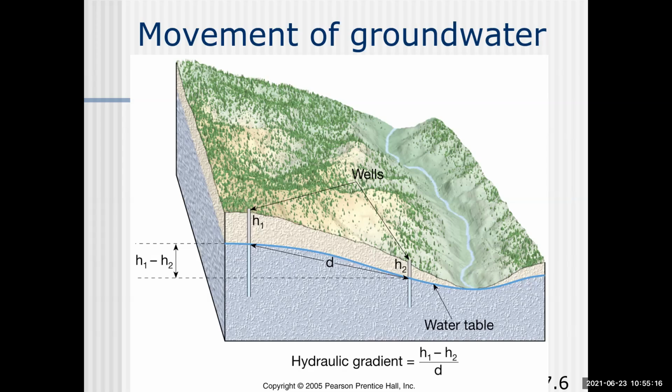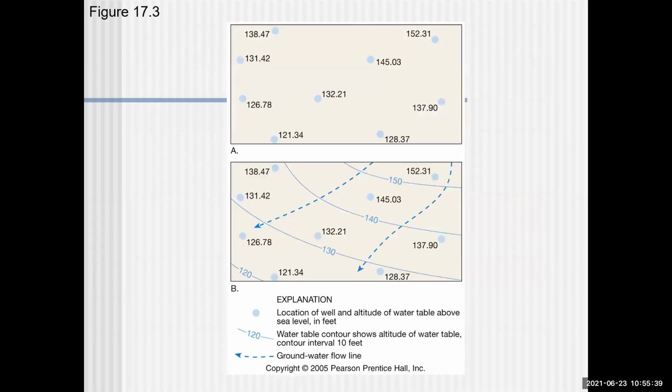So if you install two wells into the aquifer and you measure the height of the water table in those two wells, and the water table is higher in one of those wells than it is in the other well, then that means that that water, its flow will be directed from that high elevation to that lower elevation. And so what hydrogeologists are commonly tasked with is determining the flow direction of groundwater by looking at the different pressure elevations, right? By looking at the hydraulic gradient, by measuring groundwater table elevation at many points.